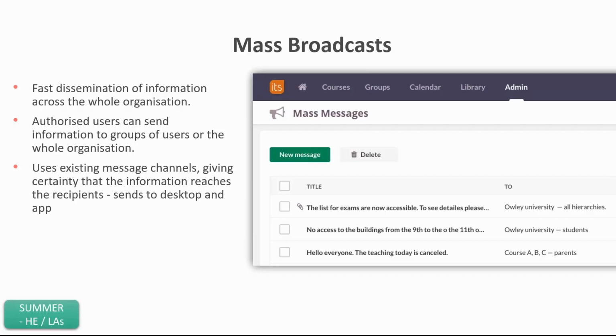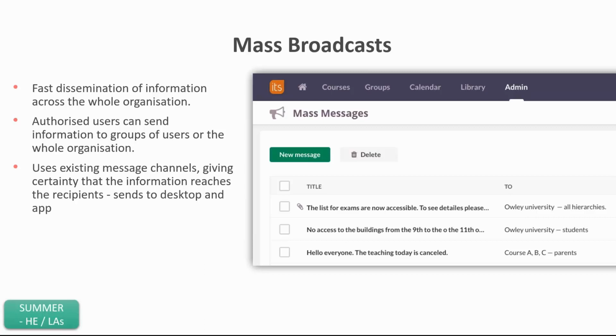So some of the things we have created in this section have been created specifically for higher education. I'm thinking here of the mass broadcast, which I'll talk about now, but also the attendance light system, which I'll talk about towards the end. So first thing I wanted to say that we have coming this summer, it's something that we're turning on for higher education institutions first, is the idea of being able to communicate en masse to all of my students that are in my institution. So not just sending to one course or a couple of courses, but being able to reach out and, for instance, talk to every single student or every single member of staff and send them a message. That will appear in their It's Learning messages, and it will appear on their app.